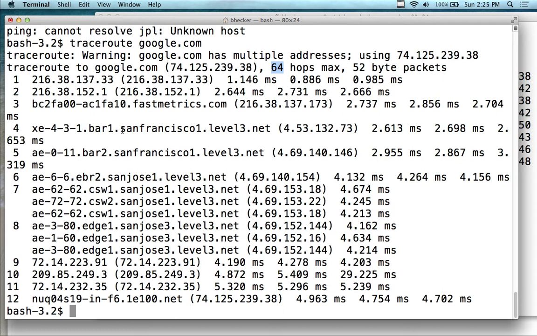If you have a MacBook, you can run it. If you're on the server, don't worry about running it. I'm going to tell you what to write down in a second. What's Fast Metrics? That might be the server that's doing our routing to San Francisco, actually. It depends on our service provider. Our service provider is not here. We're connected to someplace in Arizona, probably. It's Amazon servers. We're either in Arizona, Oregon, or Washington, where I think our Amazon servers are. So it's going to San Francisco and then going to San Jose for our local loop lookup. Anyway, long story short, let's go back to the instructions here and take a look.